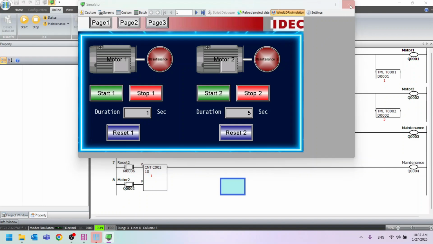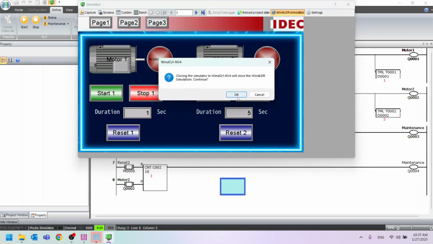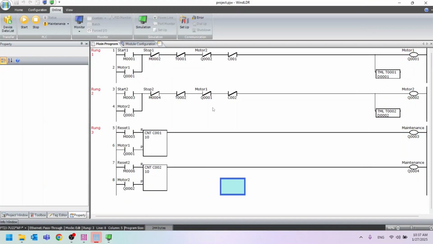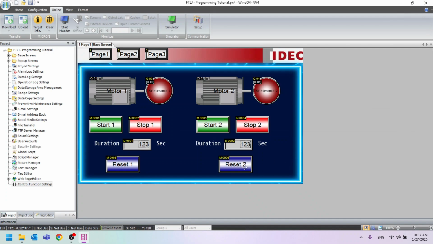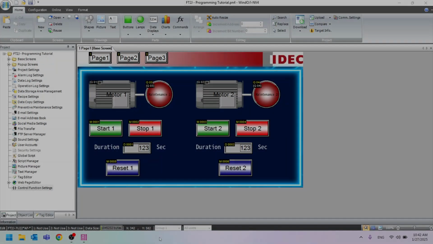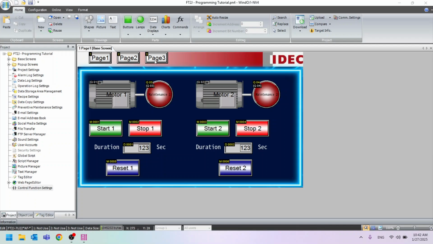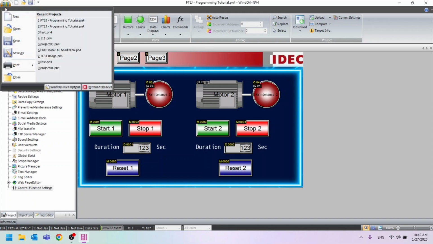You can now close the simulation and click OK. As for the PLC program, there's no need to save it manually. It will auto-save. Simply close it, and you'll return to the HMI program. Next, I'll guide you through the process of downloading your program to the actual device. First, if you've finished setting up and testing your program, make sure to save your project file. Go to the logo icon and select Save.